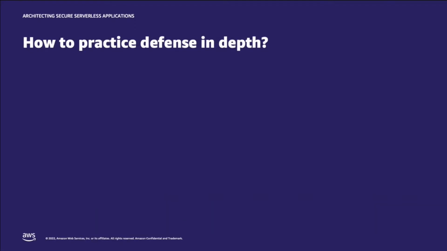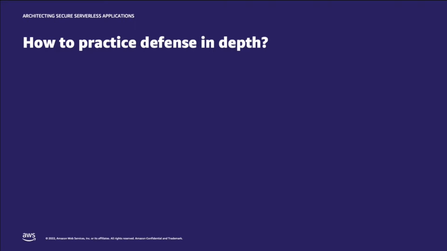So how to practice defense in depth, right? Basically the purpose is we need to make sure we're going to apply security at all layers. So apply a defense in depth approach with multiple security controls. Again, apply to all layers. We also can leverage security at the edge of the network.